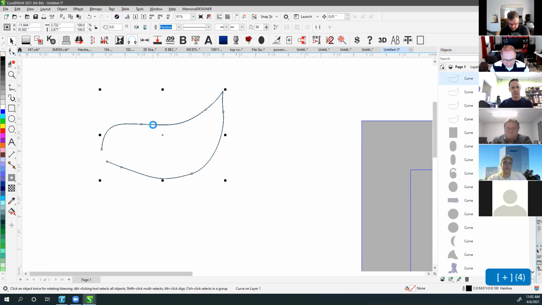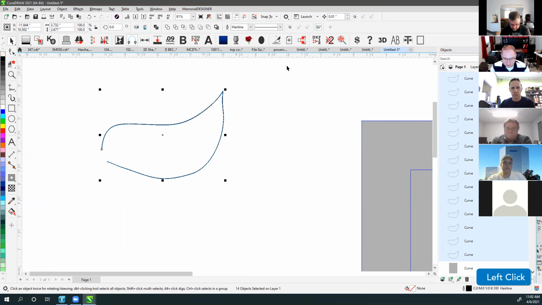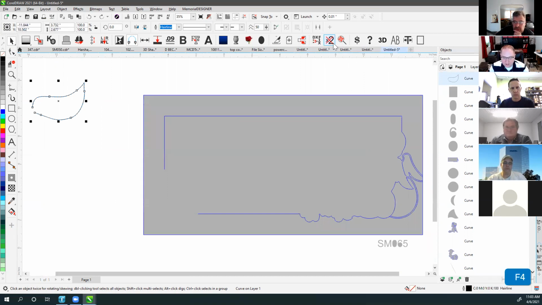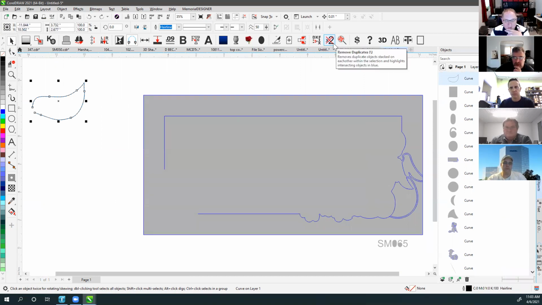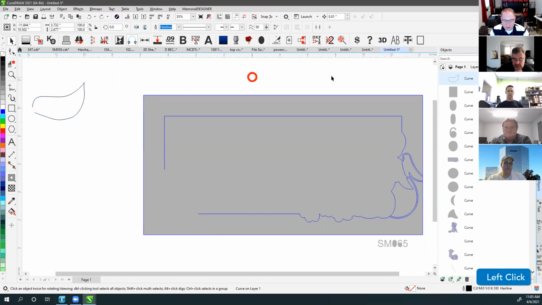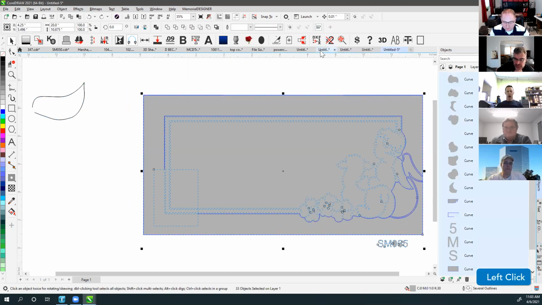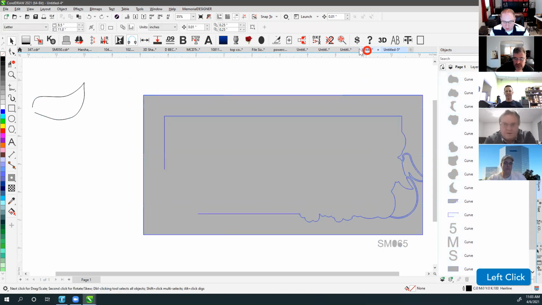But if I took this and made a whole bunch of copies on accident, and now I've got 14 of them, then I use remove duplicates, it should leave me with just one instead of 14. That's what that is for. There are other programs that people use that do remove duplicates. Usually their method was to remove duplicates before they cut stuff, just to make sure that things weren't duplicated. And so I've found people using this on a plot page, for instance, after you've done all your design work and everything's good to go.